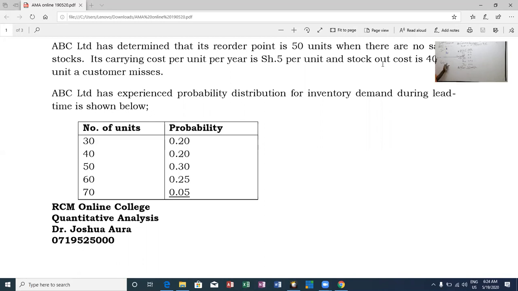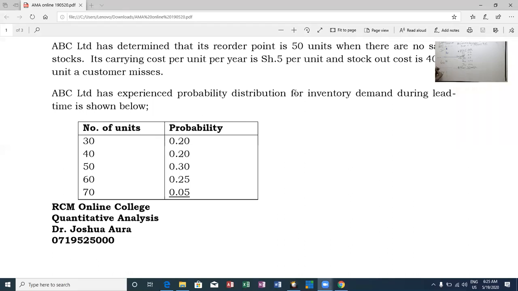Now, ladies and gentlemen, before I continue, who can give me the stock out units here? Who can give us the stock out units there? If we decide to supply 60, what would be the stock out units? Philip is saying 10. That if we supply 60, there is only one chance of us disappointing customers, when the demand is 70 and we have supplied 60. So in this case we are disappointing 10 only.